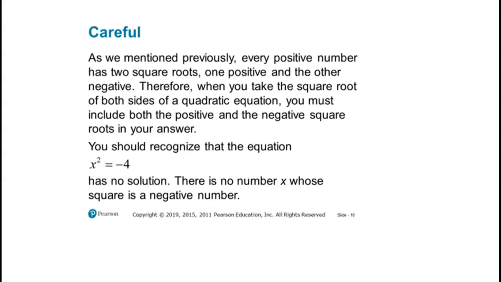This is just reinforcing what I just said. Make sure that you also recognize that if you have a negative number on the other side, you can't take its square root, because a positive times a positive, or a negative times a negative, will never give you a negative number. So it has no solution. All right, that's the end of this video.